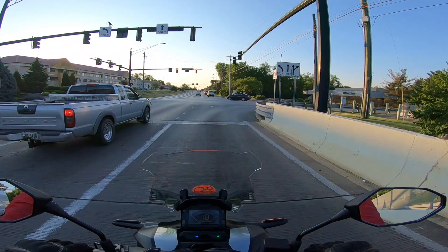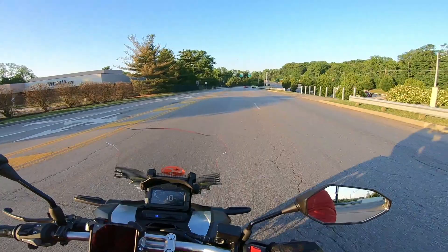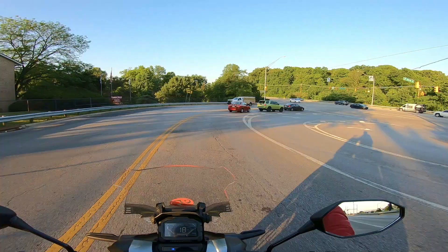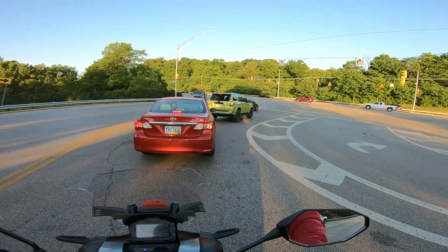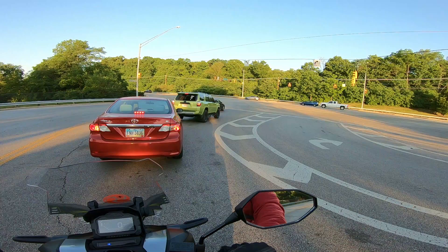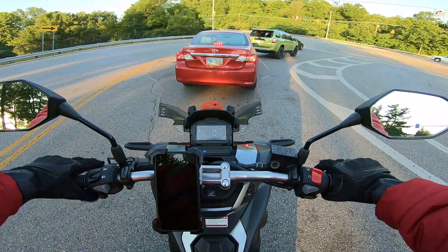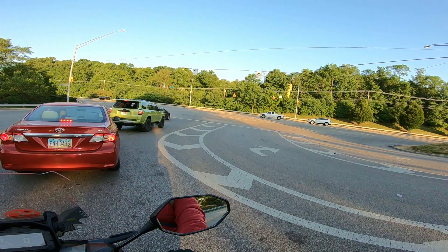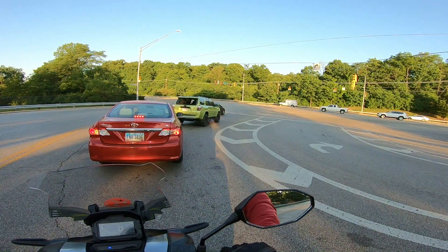This is the city of Blue Ash — it's a really beautiful community with a lot of businesses. It's a very large area for corporations, and after five o'clock on a weeknight it's really quiet — basically a ghost town once everybody gets off work. When I leave work I'm going to film the route home, but I'm going to take more back roads because Friday night traffic with people rushing to get home — I don't want to deal with that on the highway.